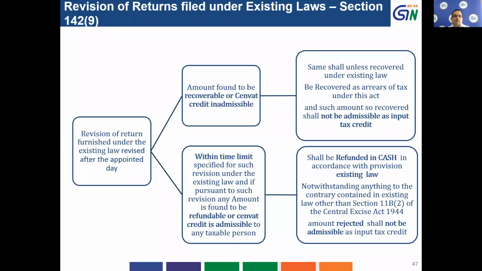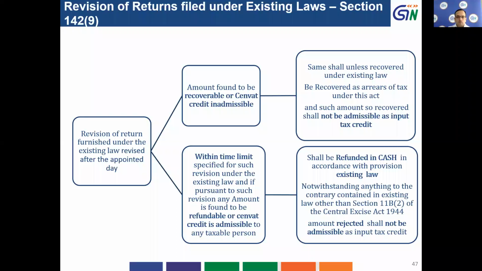And if, on pursuance of that revision of the return within the time limit specified for such revision under the existing law, an amount becomes refundable as credit, then that amount will be refunded in cash, but he has to show that the incidence of duty was borne by him. Otherwise the amount will be rejected. Any amount which is rejected, the taxpayer will not be entitled to any input tax credit.